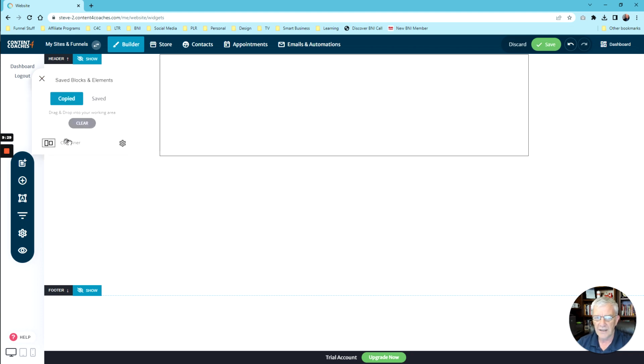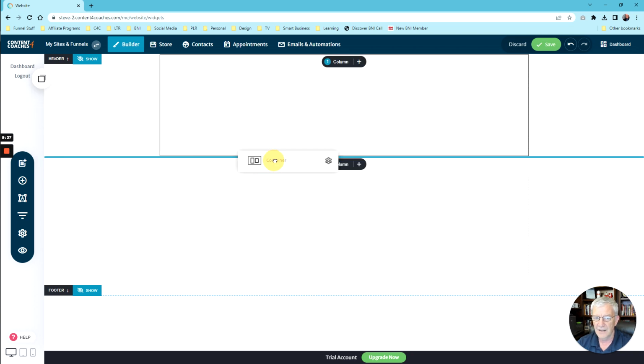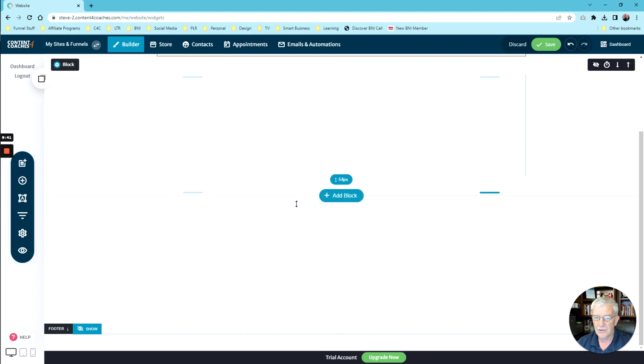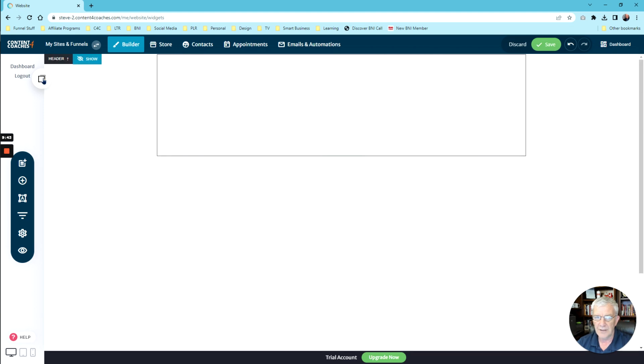You click on that and it will remember the things you have copied, and you'll have multiple options here if you've copied a lot of things that you can literally drag back onto the page or onto a new page, and it will be an exact duplicate of the one you copied if you didn't make any changes. You can also save a block for future use in your account on any page you've got.